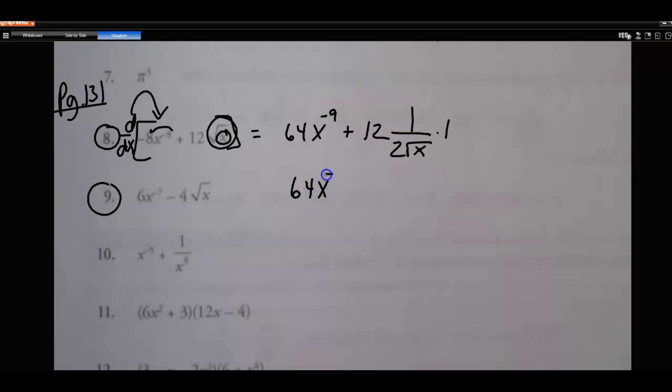So the derivative of this, you're going to multiply negative 8 in the front by the negative 8 exponent. So it's going to be negative 8 times negative 8, which is 64. And then you're going to take 1 away from the power there, so it'll be negative 9. Then we have 12. And when you take the derivative of square root, it's always going to be 1 over 2, and then that same square root just goes in the bottom. And then you're going to multiply it by the derivative of the inside. In this case, the derivative of x is just 1, so it doesn't really matter. So if we were to rewrite it, it would look like this.